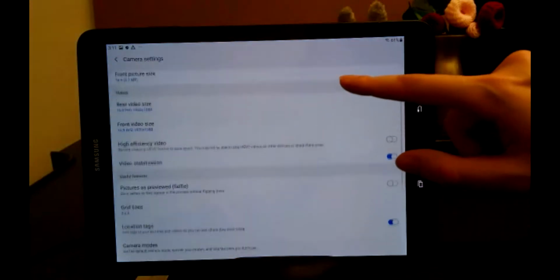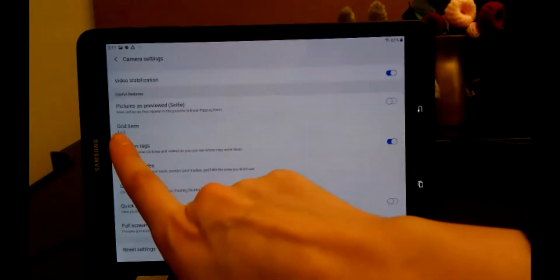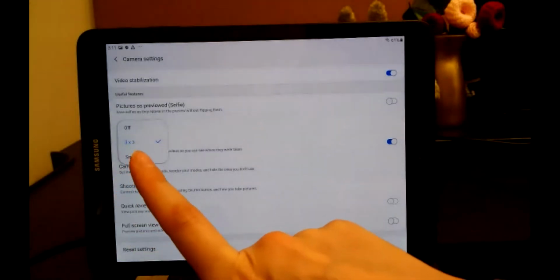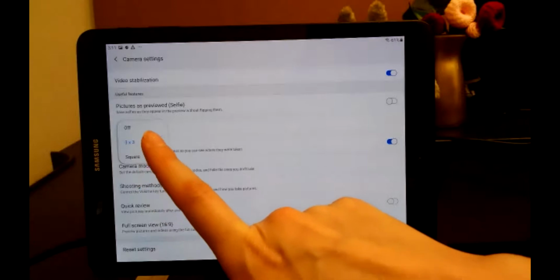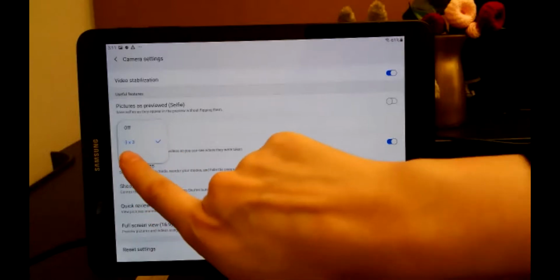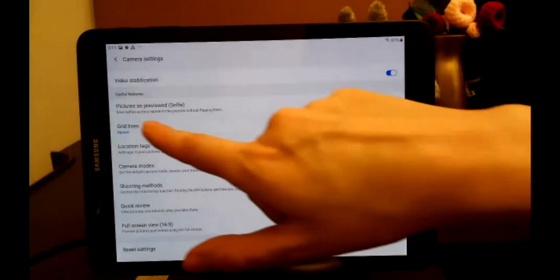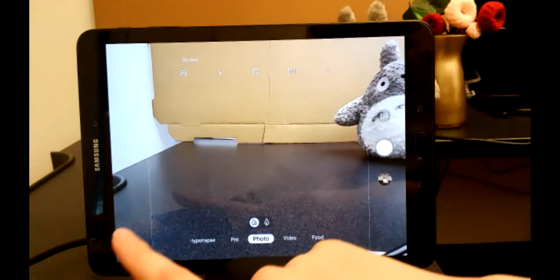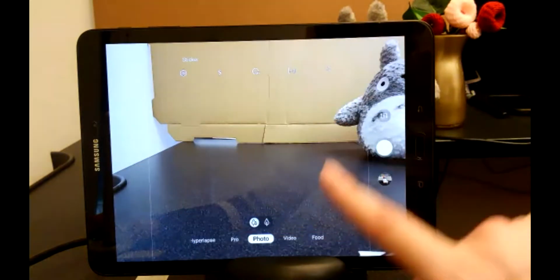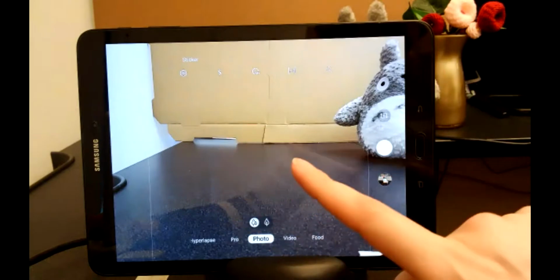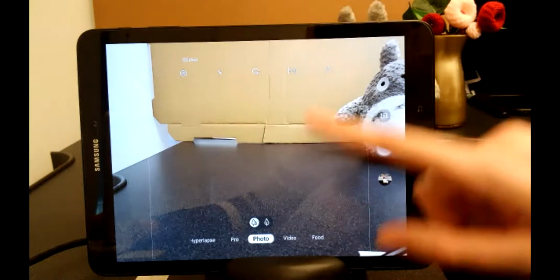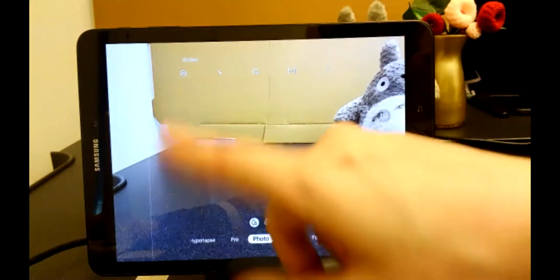So I can scroll down and then I'll see here grid lines. If I tap on that, then I have a couple options. I can switch between having 3x3 grid lines, square grid lines, or I can just turn them off. So let me switch to square and see what that looks like. I am curious because I don't think I've seen that before. Okay, so it looks like it's 2 lines on the left and right that are actually making that middle part square. So that might be helpful if you wanted to take a picture and maybe later you want to crop it into a square, but you want to keep the original so that you don't lose that image later.